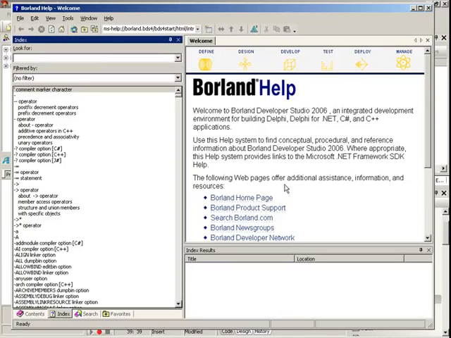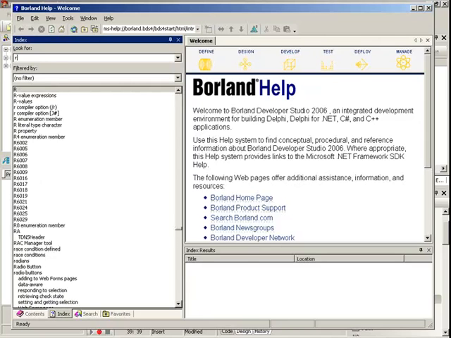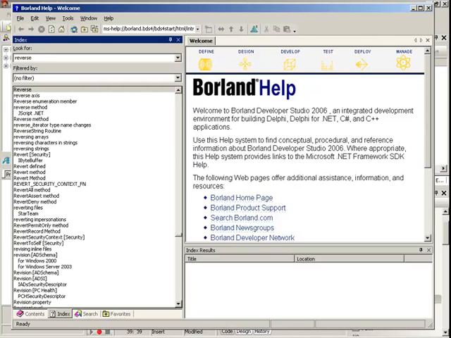Gotcha. Now, in order to find a function that might be useful to me, I'm going to use the index, because the index does reference a lot of methods, properties, and so forth. Okay. So, just starting off with what I know. I know I want something that will reverse. So let me type that in. Reverse.